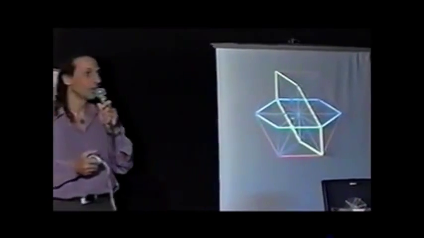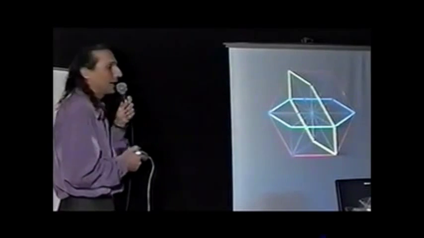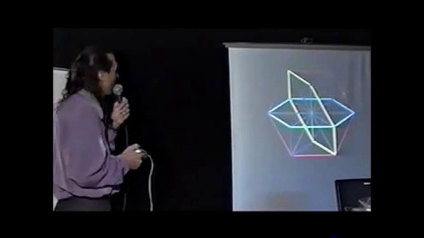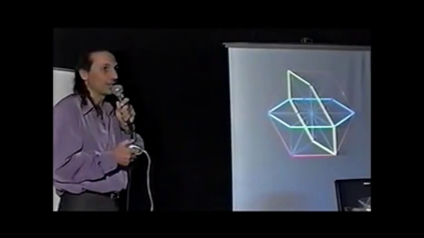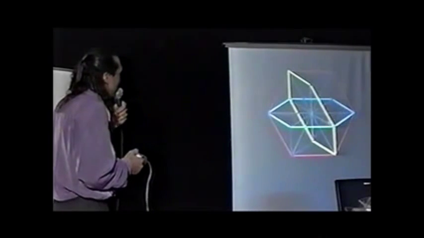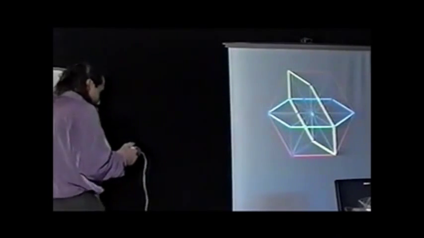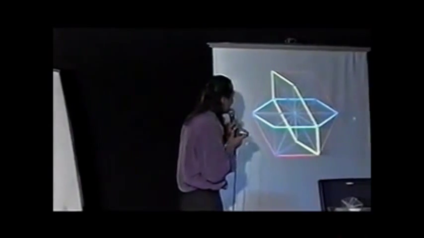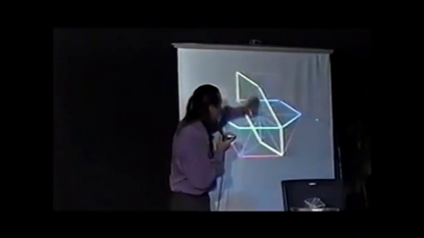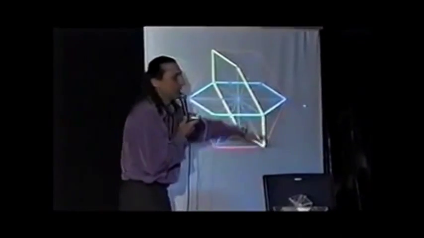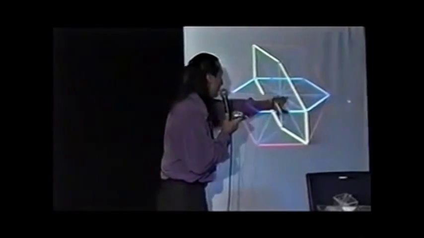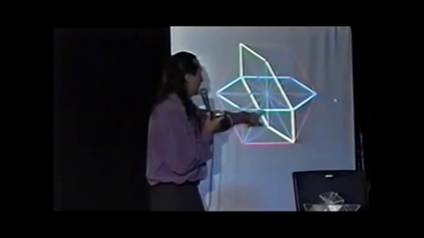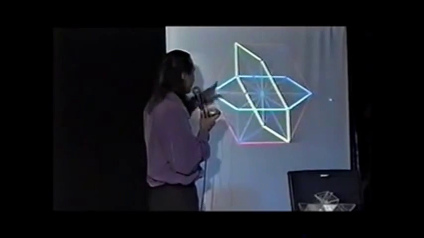There's a red one on the edge, a hexagon on the edge. Four hexagons intersecting, creating equilibrium at the center, or singularity. And note that there are 12 vectors radiating from the vector equilibrium. So there are 12 vectors radiating from the center, and there are 12 edge vectors, 24 vectors.